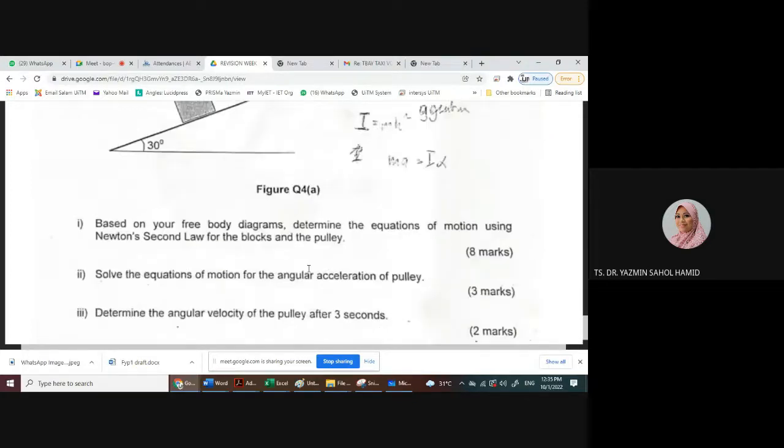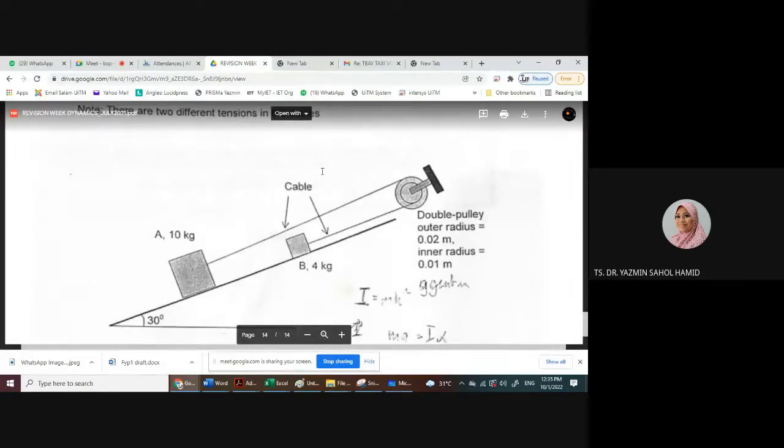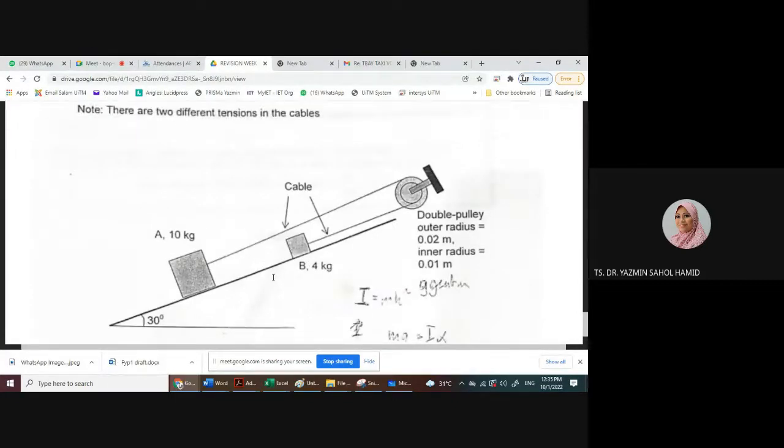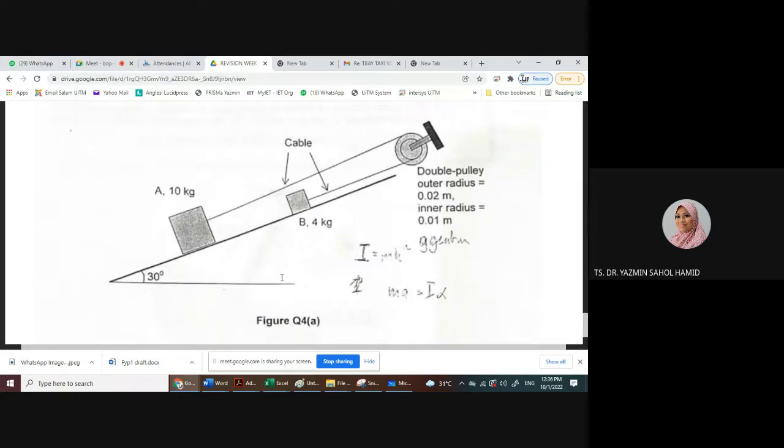Boleh. Okay. Now, untuk soalan yang sama ni, boleh tak saya tanya soalan ni using work energy method, calculate the displacement of block A? Macam soalan Amirul Iman tu. Boleh kan? Lepas tu boleh tak saya tambah using linear impulse and momentum, calculate the time taken for block B with a velocity of 2 meter per second? Boleh kan?